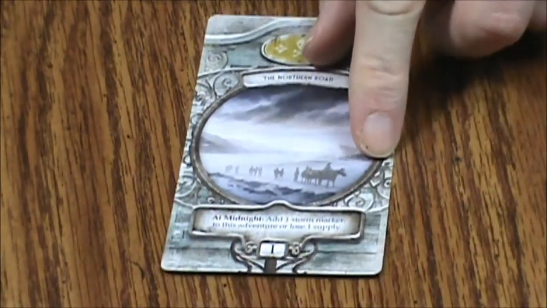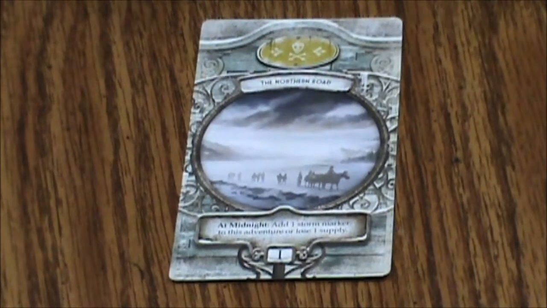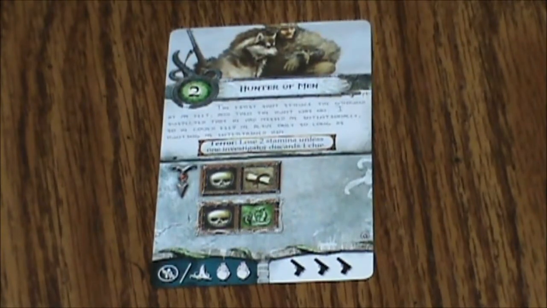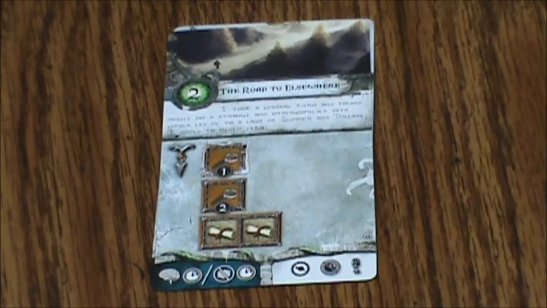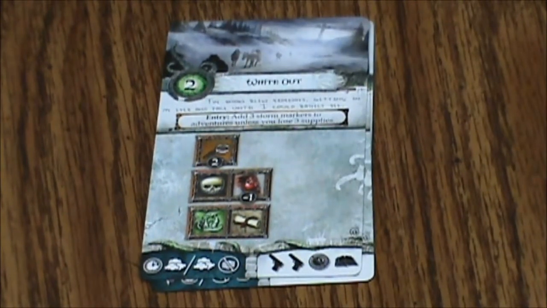And our last four yellows here are the Northern Road. And these are level stage ones. And it says, at midnight, add one storm marker to this adventure or lose one supply. So we've got Hunter of Men. Road to Elsewhere. Whiteout. Entry, add three storm markers to adventure unless you lose three supplies. And finally, Corrupted Trapper.